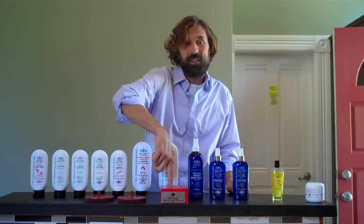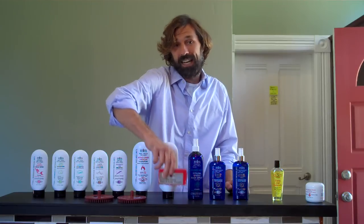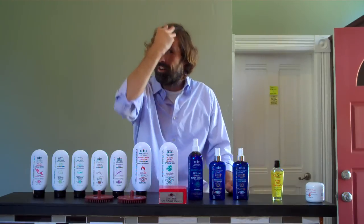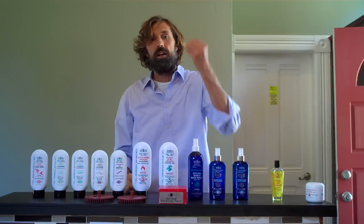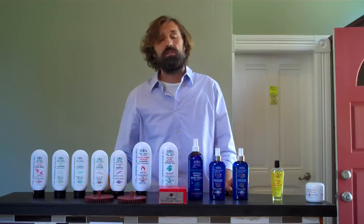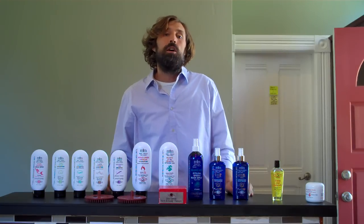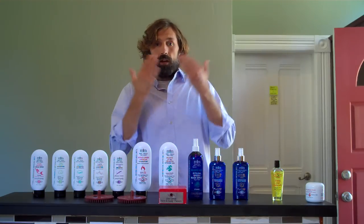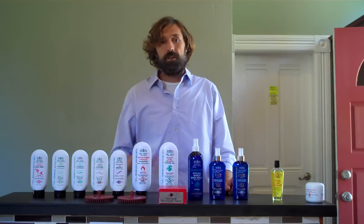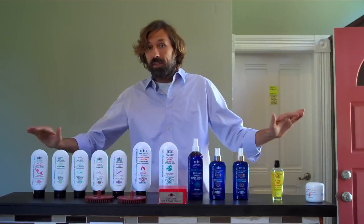And I also use this as a face mask, and if someone has acne, like a big zit, they can put it on there, and it'll just pull it right out of there, pull all that pus right out of there. So it's got a drying effect, so you're going to need to moisturize afterwards. I moisturize with an all-natural, raw, vegan face mask as well, which I shared with my friend Beth Ann's stuff, which goes right along with this stuff.